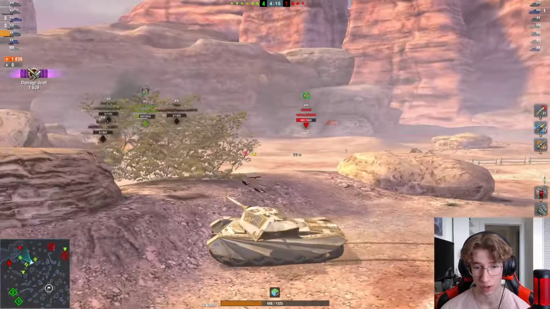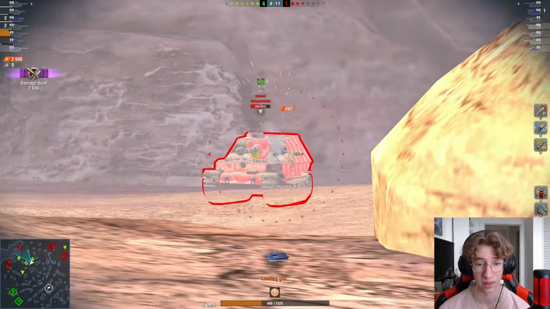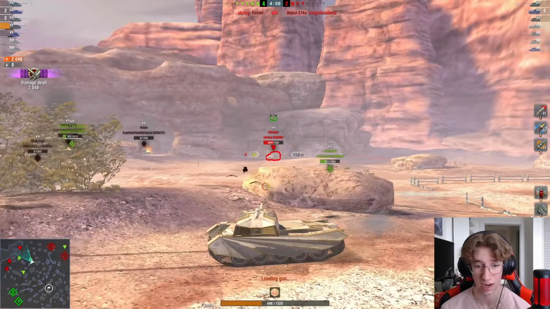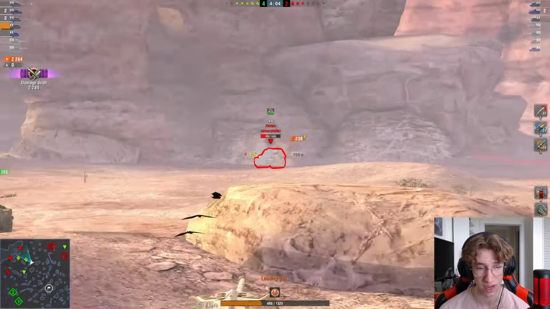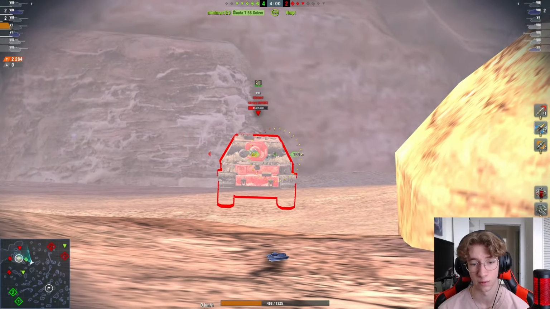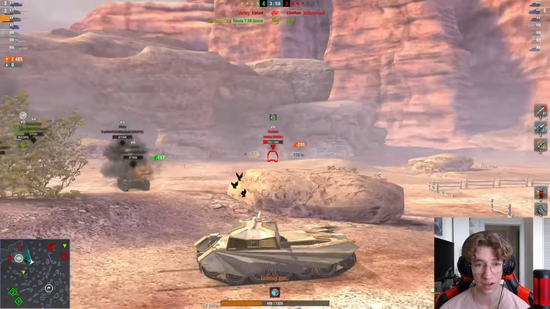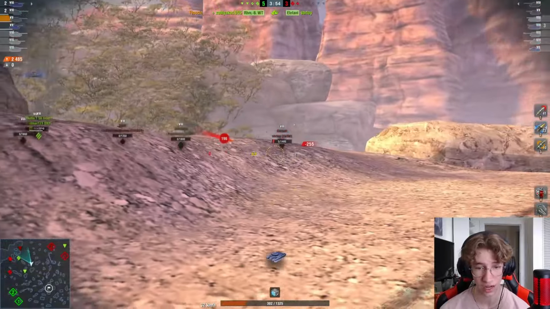And now I'm going to farm out this Elephant, because again, picking off tanks that are playing by themselves is what you want to do in this tank, because it's basically your safest option to get damage out, since this thing has no armor. You don't want to be showing your tank to like 5 different enemies at once. If you can see tanks that are isolated, then go for them, because it's just a lot easier to kill them.